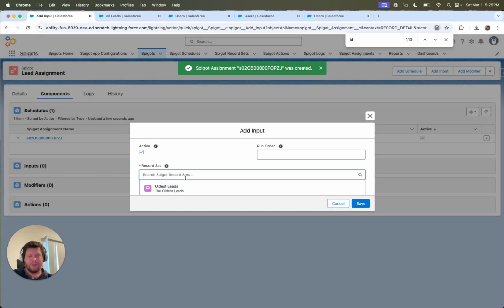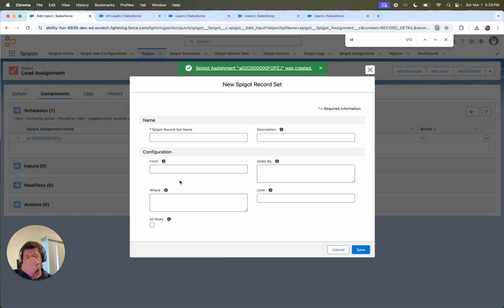So for input, I'm going to give it the newest leads that are owned by user and that have a status of open, not contacted.